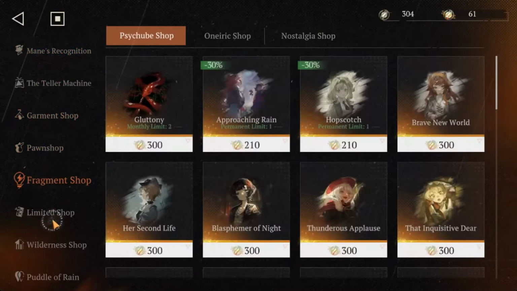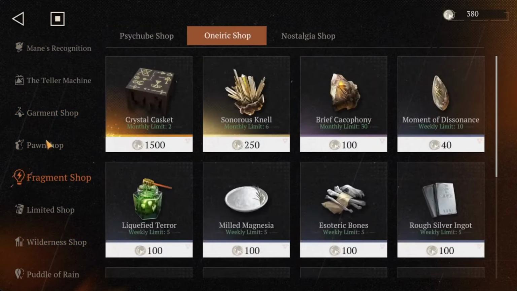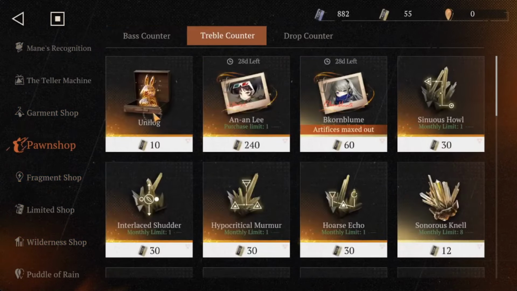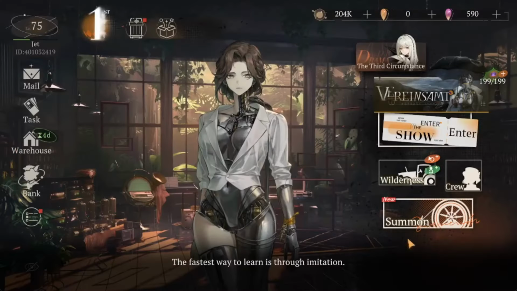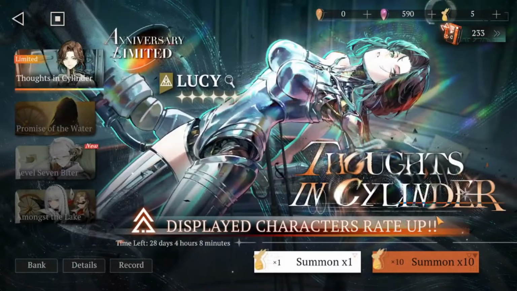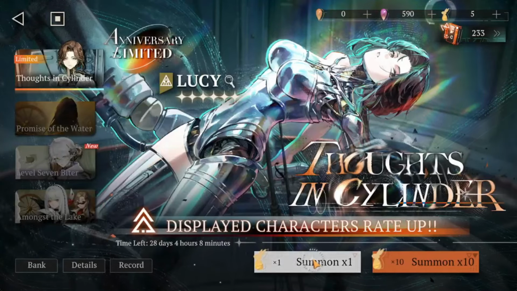Let me see. Did I pass it? I did. No. 5. I can get 5 more pulls. Let's do it. The fastest way to learn is through imitation. Let me see, how much do I need? Clear drops? 900. So yeah, not enough.